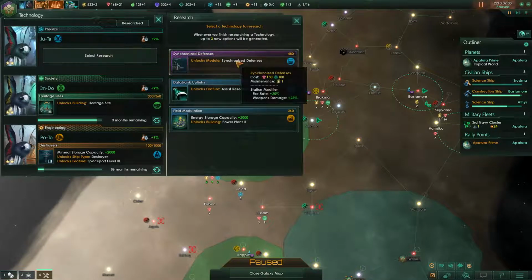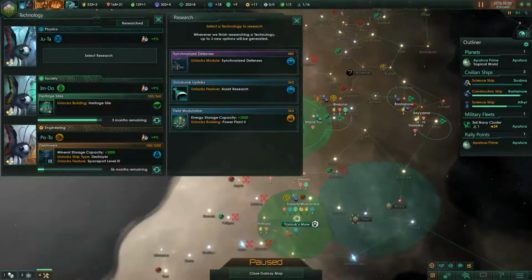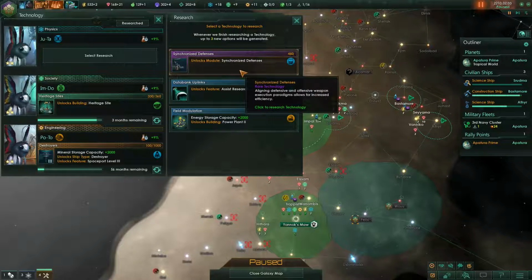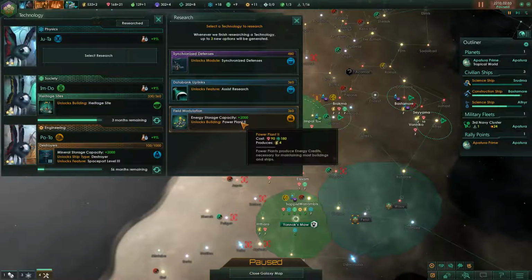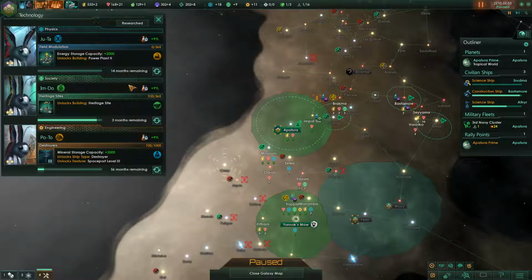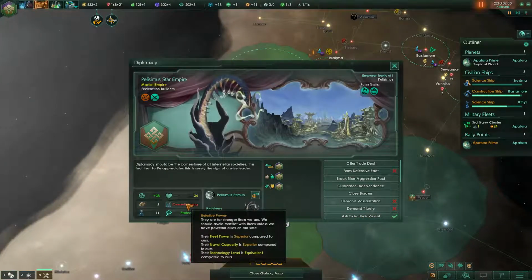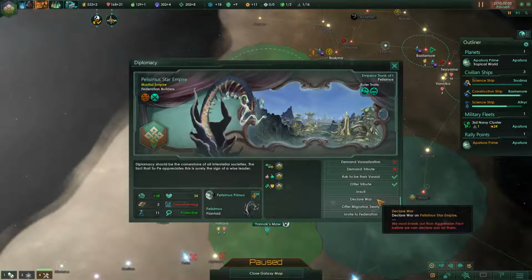Synchronized defense, I mean, it can be useful early on in a very early game where your spaceport is actually your main line of defense, but no, not really. Unlikely that we are going to use it, so let's just go for the power plant. That being said, okay, so they're already overwhelming.